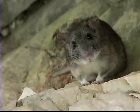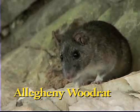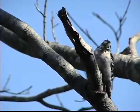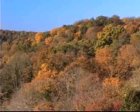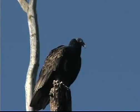I like to say that everything we've got to conserve here is ugly. I mean, what do we have? We have Allegheny Woodrats, bats, and Hellbender salamanders. Those are sort of our 3 flagship species, and those things aren't viewed as charismatic animals. And we don't have things that are magnificent in the way of landscapes. We don't have the ocean, we don't have the spectacular mountains either. And yet, these forests are very rich, and these lands have many species that are beautiful in their own way and significant.